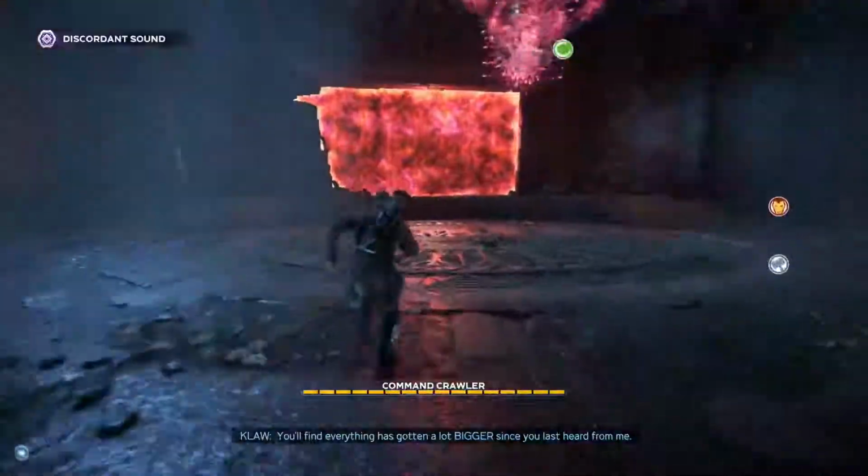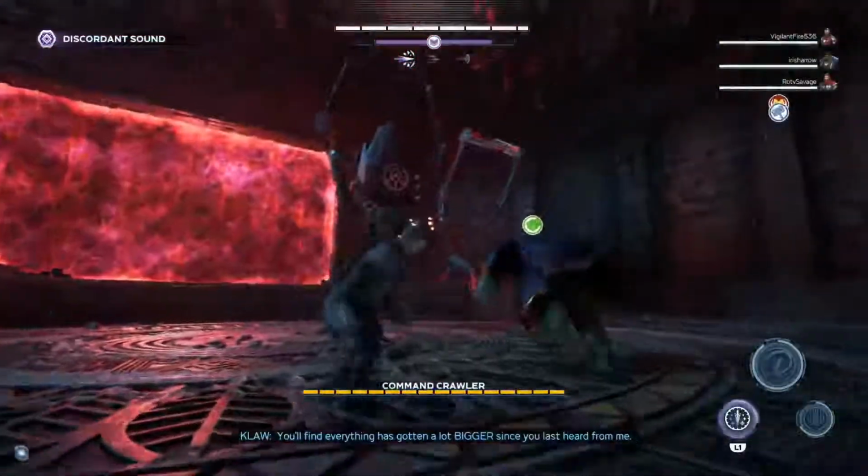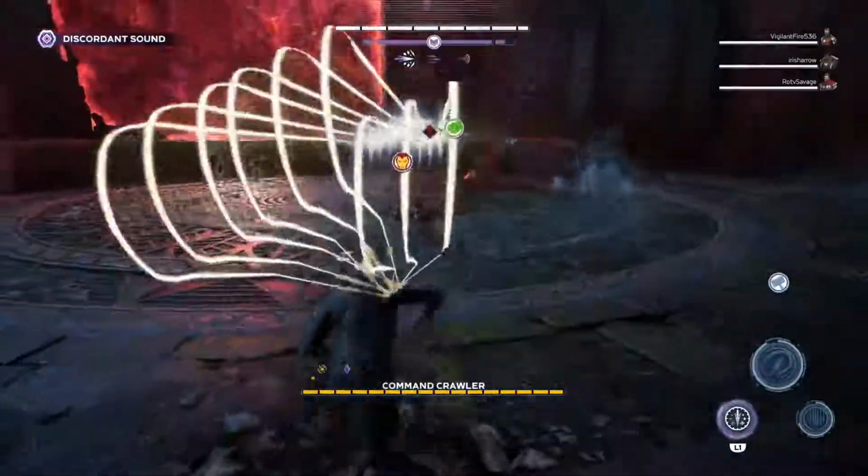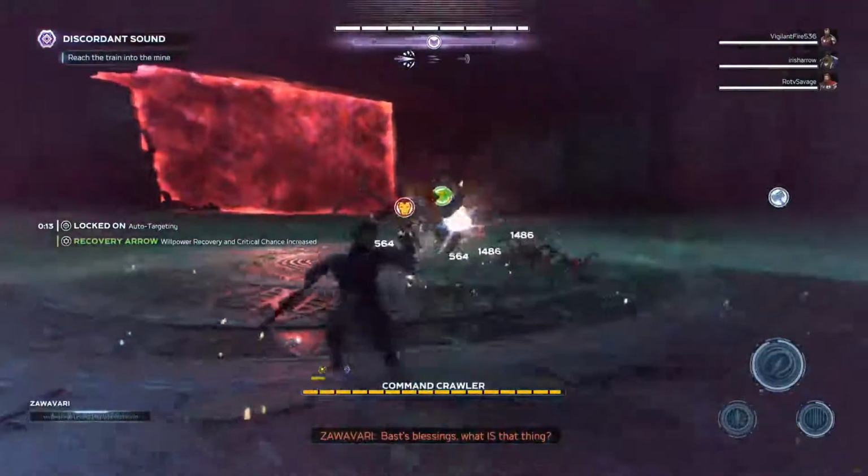Once the barrier is down, you will then advance into the first boss room, being the Command Crawler, a giant robotic spider. The fight's rather simple. Once the Command Crawler drops into the room, damage should start immediately.